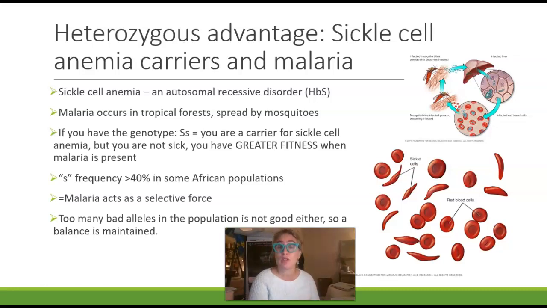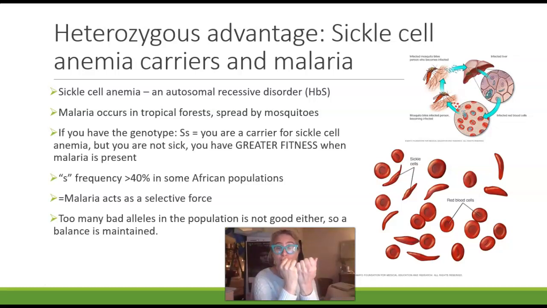Not good. You can get malaria more than once. Malaria has some treatments for it, but it does cause a great number of deaths throughout the world. So in places where you have a lot of these mosquitoes that are carrying malaria, you are at an advantage if you've received one of the good hemoglobin alleles and one of the bad hemoglobin alleles. You are a carrier for sickle cell anemia, but you do not have sickle cell. So that means that you now have an advantage for being heterozygous, for having 2 different alleles for this particular hemoglobin.